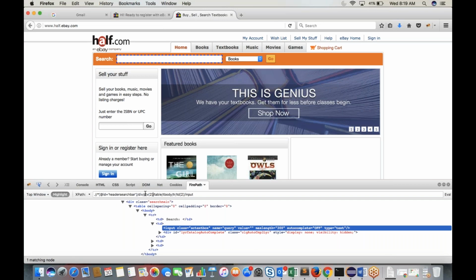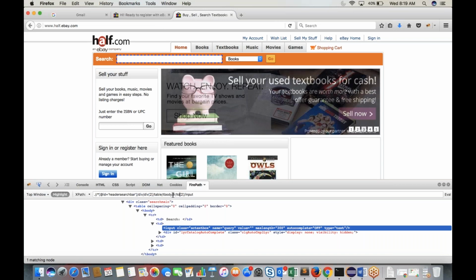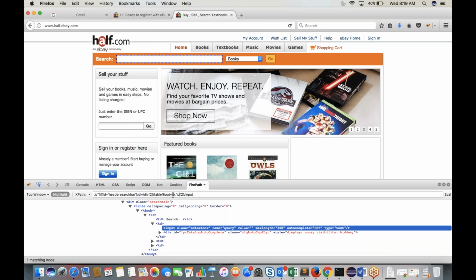Can you see that slash div, table, tbody and all? We should not use it. And it should have an ID in that input field also, right? Yes, for a valid XPath, if id is available, then it will give you @id. It will give you a relative XPath, the proper XPath. But sometimes it's not compulsory that ID is always there, right? So we should not use this particular XPath.